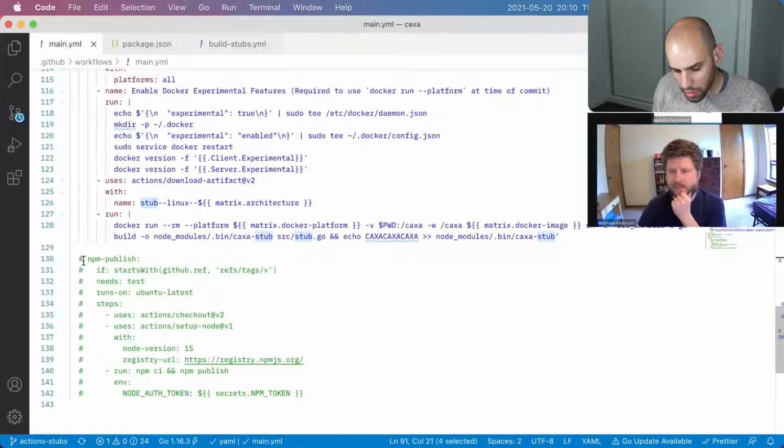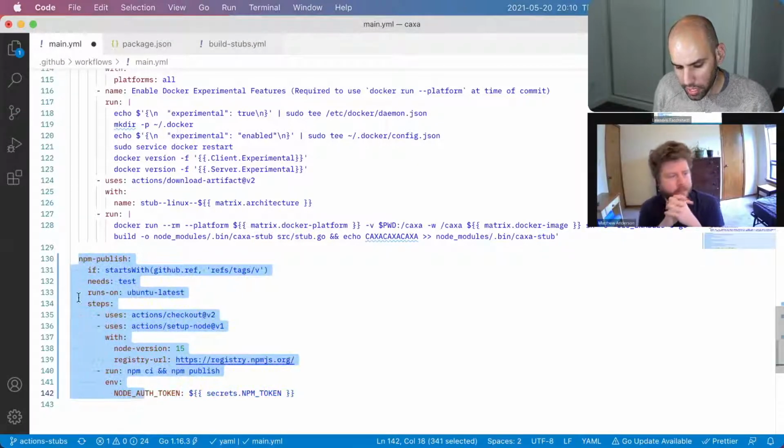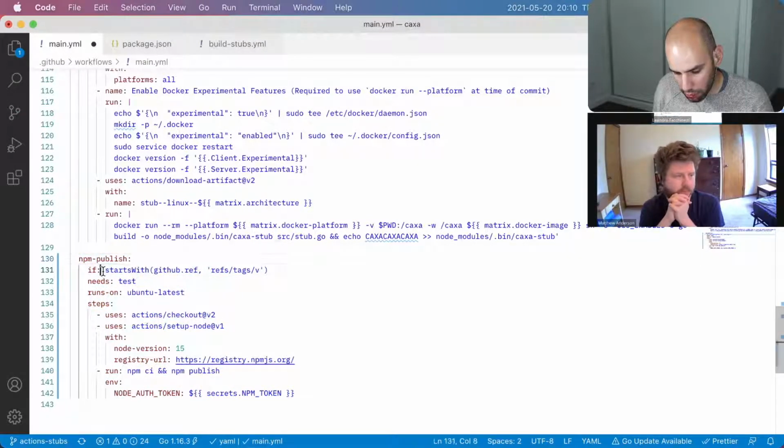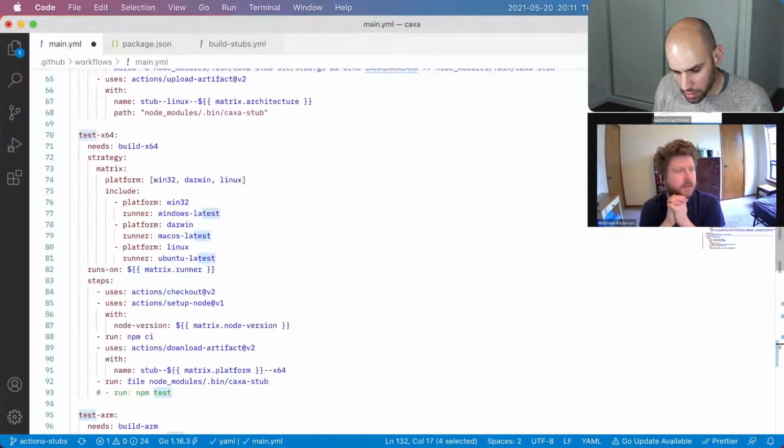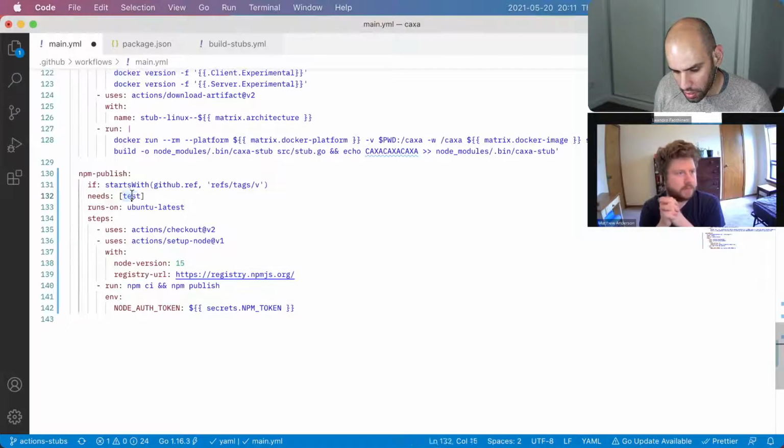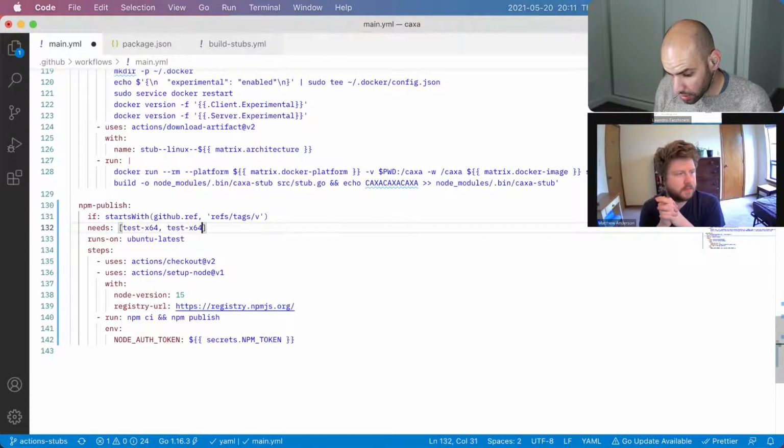Meanwhile, let's take a look at this one because this is a low-hanging fruit. npm publish should be easy. If we are on a tag and I need to run the tests on x64 and initially also on ARM, I'll try to be a good person here.